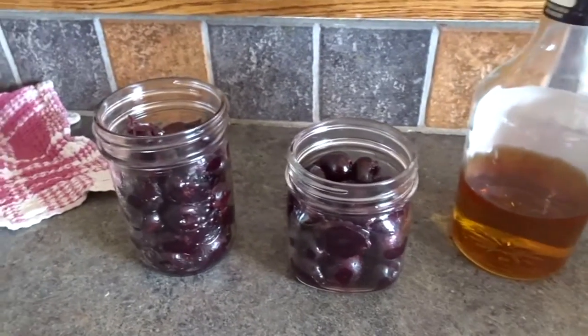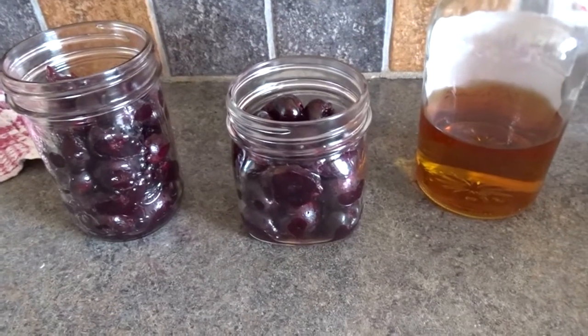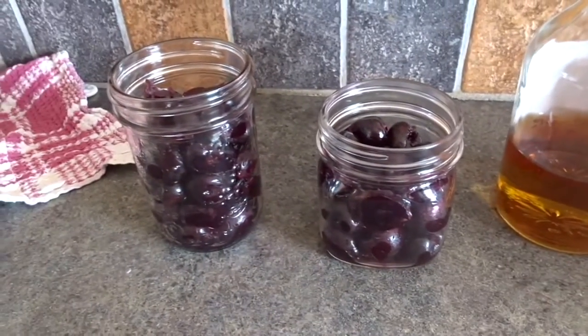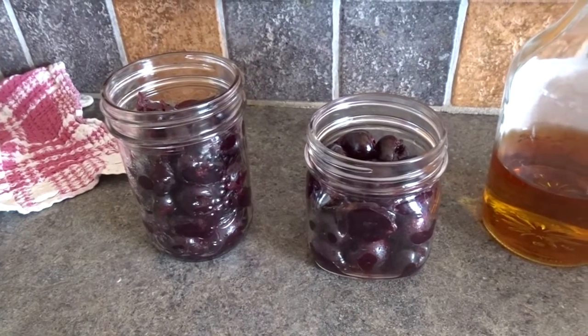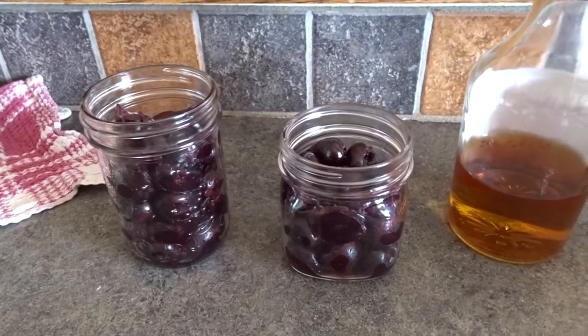One more thing about this. As you can see in the recipe, if you've taken the time to read it, it sits on the counter for 2 weeks to 1 month. So that's pretty cool. Gonna be yummy. For adults only, though. Sorry, guys.